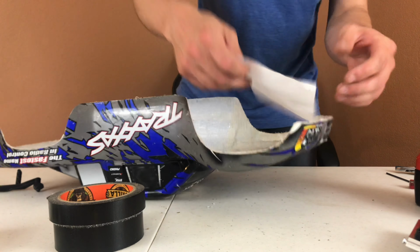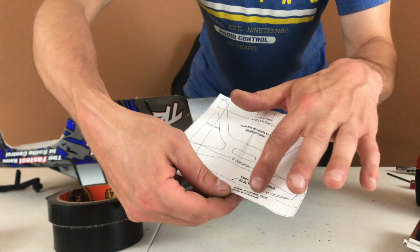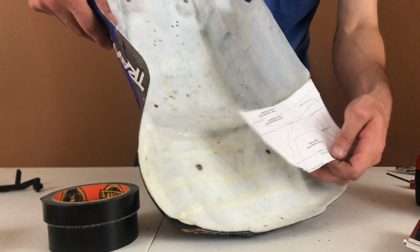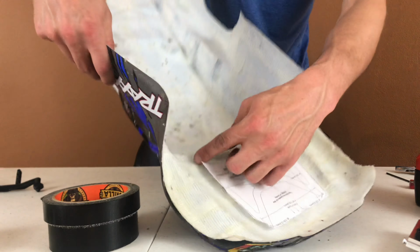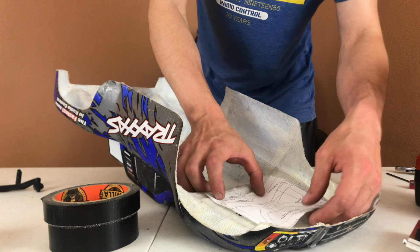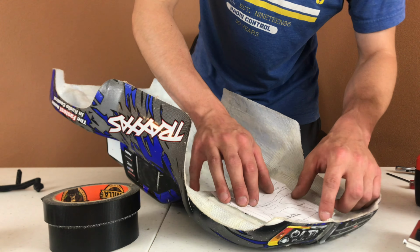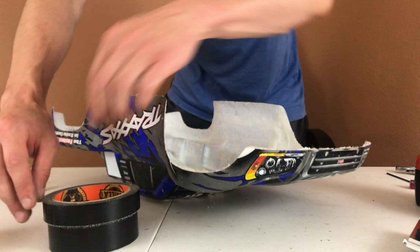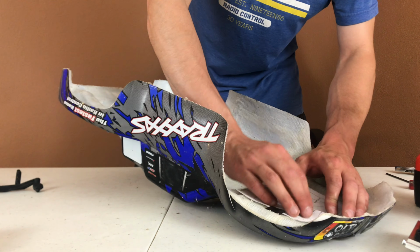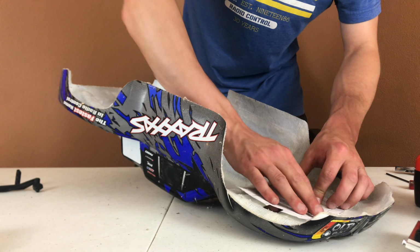Now for the front, this front template actually goes inside of the body, and as you guys can see, for a number plate model body, this is going to be the windshield portion right here, and this is the front of the truck. And you want to get this as center as possible. It's going to be kind of difficult with this shoe glued body, but it's basically going to go right up against this windshield part right here, and you're just going to want to get it as centered as you possibly can, which I'm just going to have to do by eye. And then I'm going to go ahead, get a dab of tape, tape it down. Might not even tape down on the shoe goo very well. I might just have to hold it.